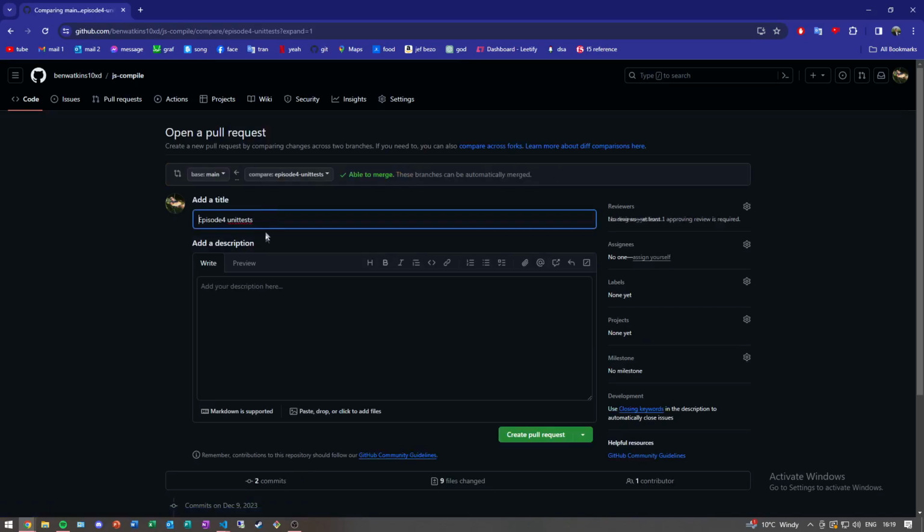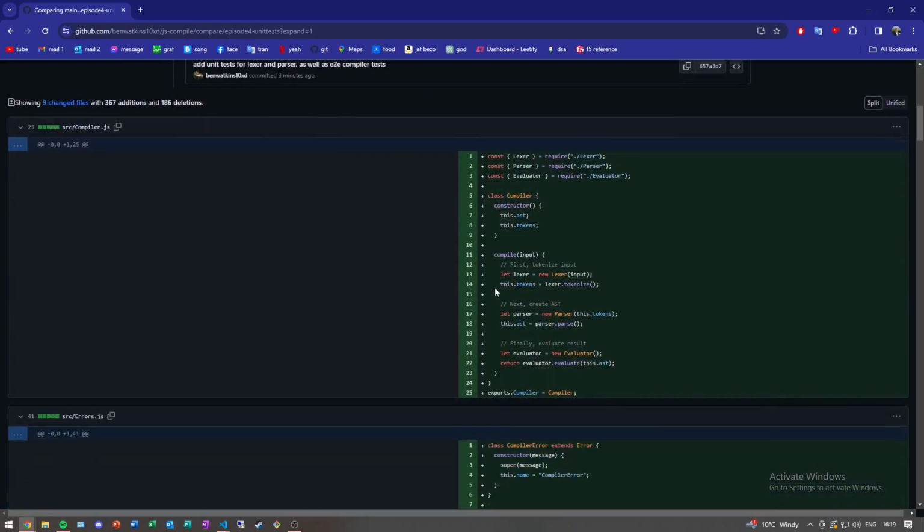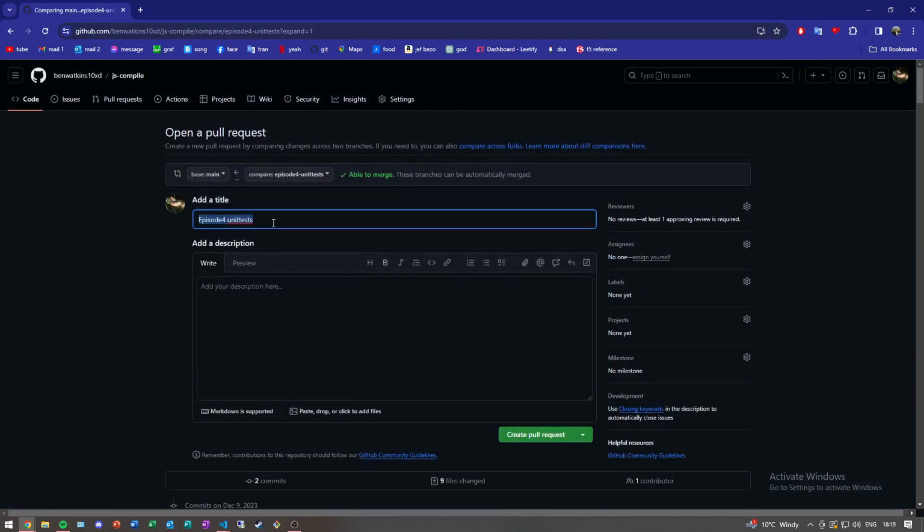If we do compare and pull requests, episode 4: tidy up code, improve error handling, improve debugging, add CI, add unit tests. That's good. So we'll create pull request.